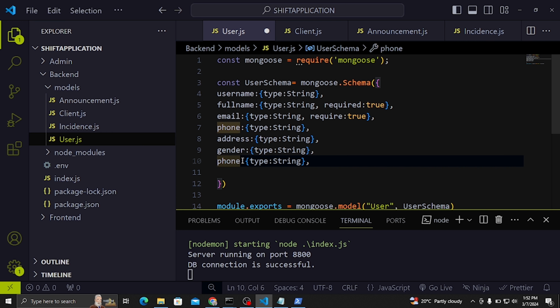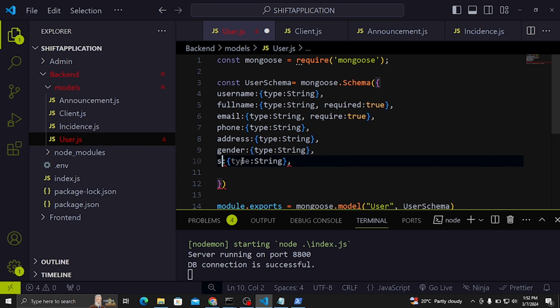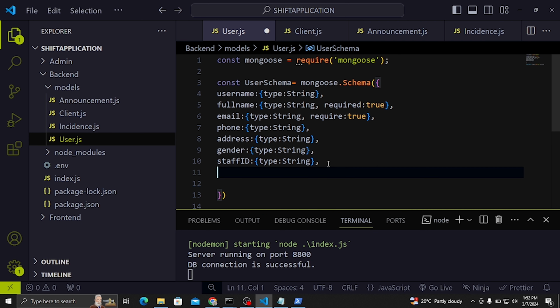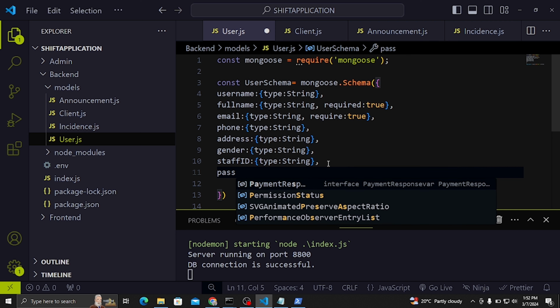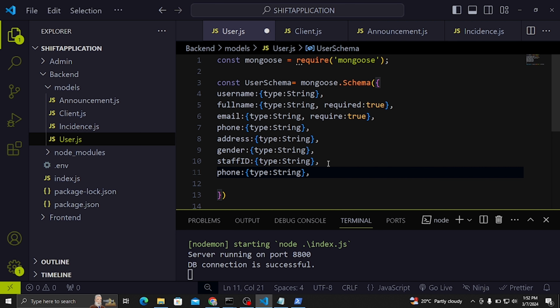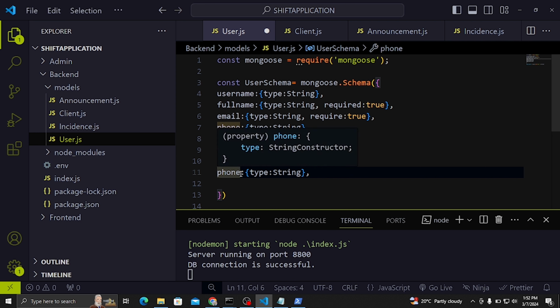So staffID just like that. We are going to have, let's say, password also. We are going to have a password, and need to copy and paste that password also here.